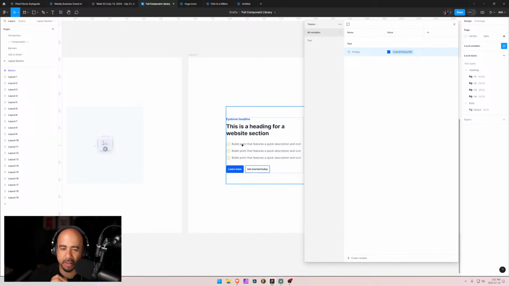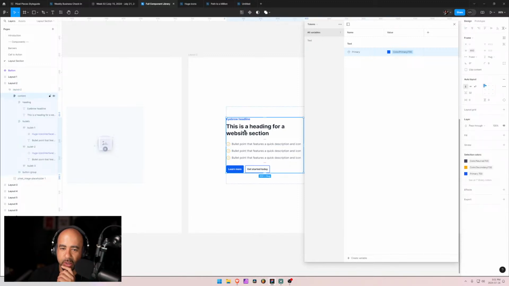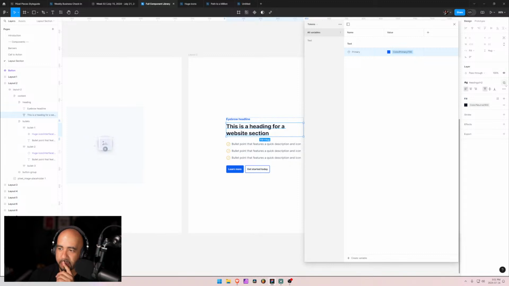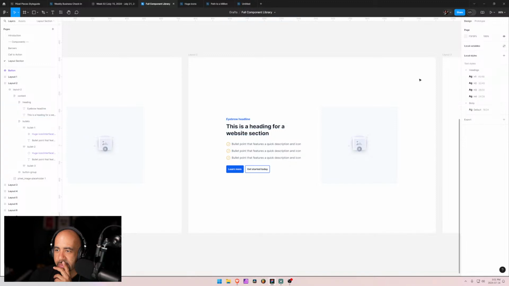So we have that. Can we go to this and apply a variable to this? And maybe we can apply. It's not allowing us to select that color. If we go, let's go here for a second.